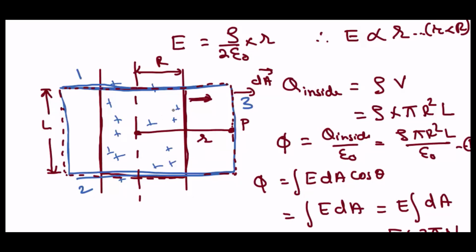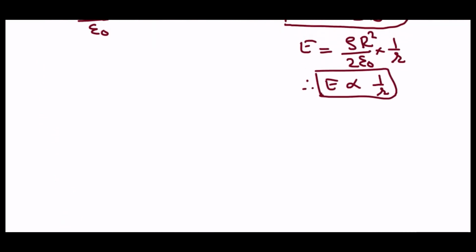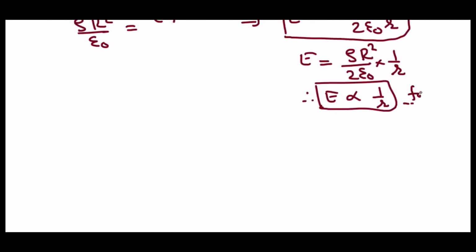The charge cannot increase further because the maximum charge has been covered up to distance equal to radius R. The moment you go outside, the charge remains fixed, but the distance keeps on increasing as you go away. And as distance increases, the electric field intensity will decrease. Therefore, for r greater than R, we get E is inversely proportional to r, and of course I should put the condition for r greater than R.